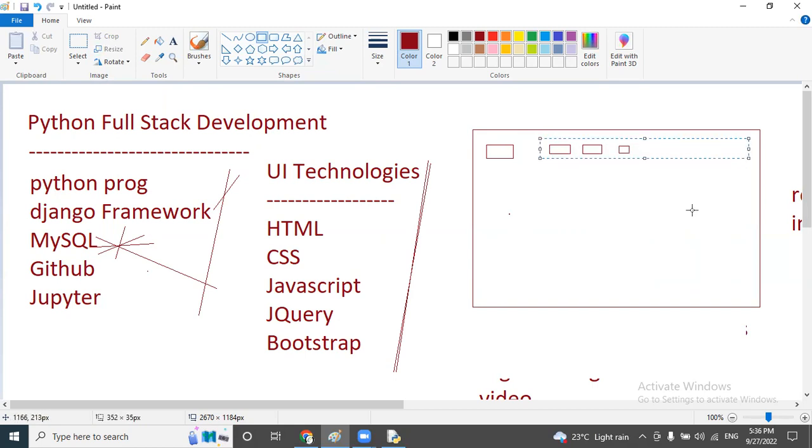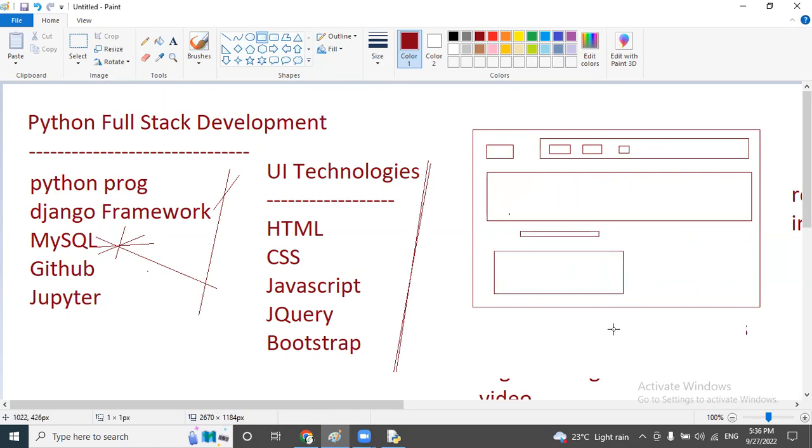Like this, I want to mention one menu. After that, I want to scroll a few banners related to my service. Here I want to display a welcome heading and some paragraph text. On the right side, I want to mention a registration form. So like this, if you want to design your layout, you can simply work with HTML only. But in HTML, it looks like completely raw data. There is no look and feel, there are no styles.